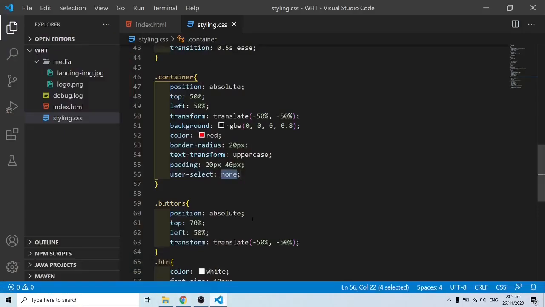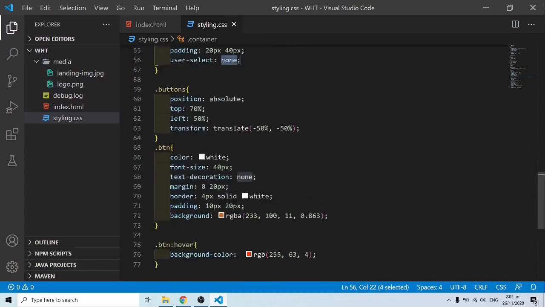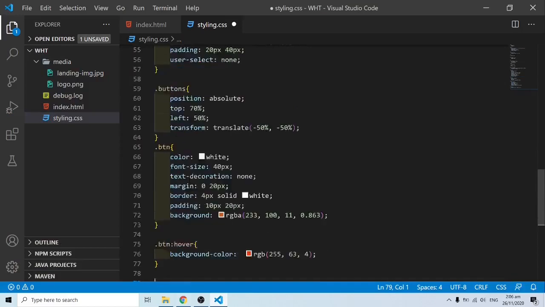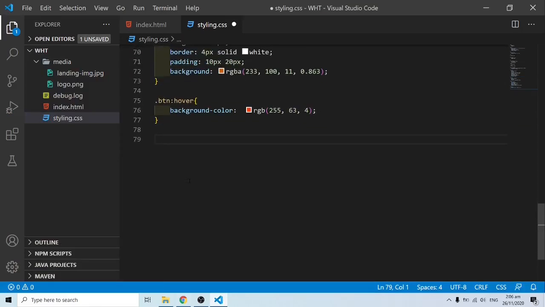Now, in order to use media queries, the most important thing is we need to come to the very bottom of our styling, and we are going to add media queries over here. So I'm going to put a comment, and I'm going to say media queries. For the media queries, all that we need to do is type an @ symbol, then we type the word media.